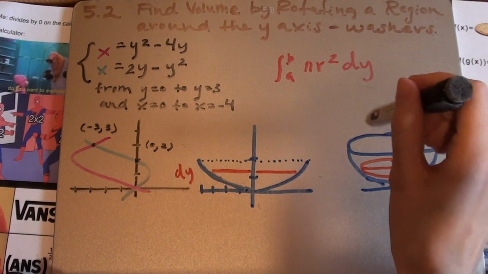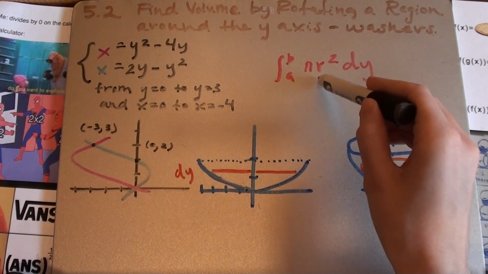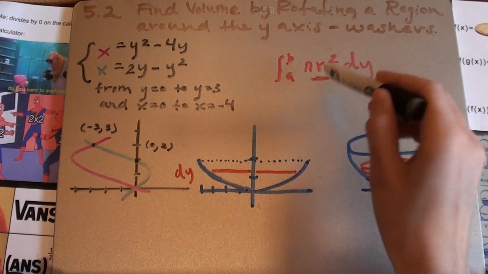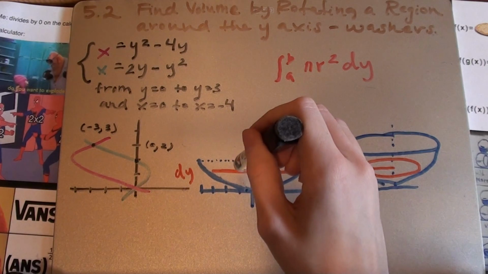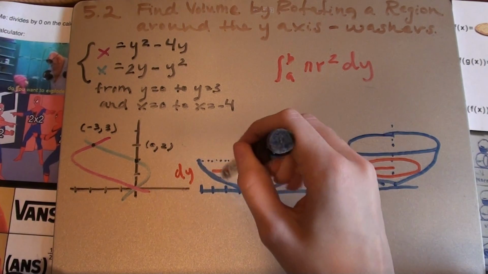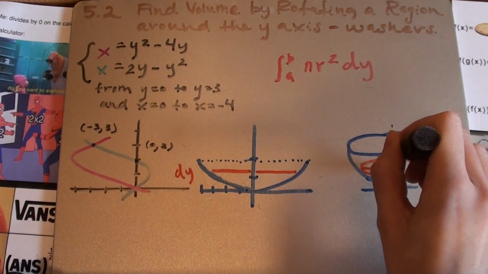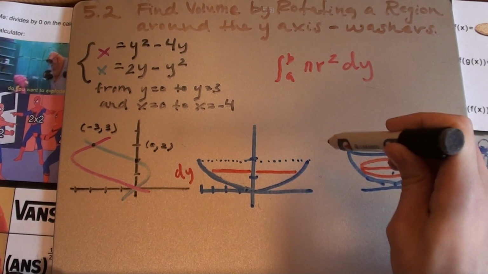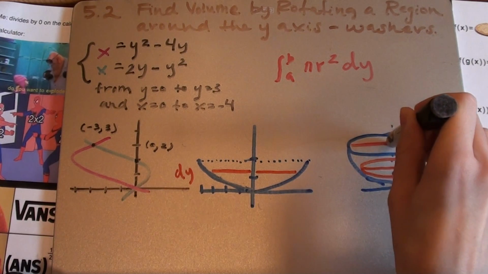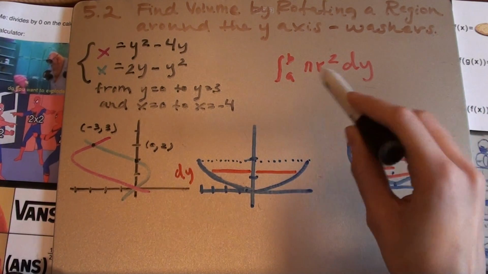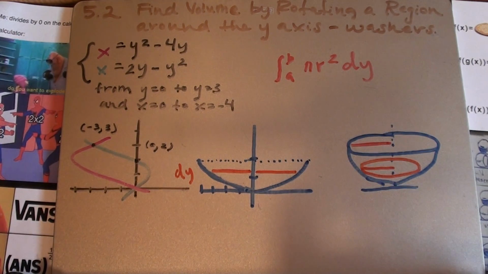So we know why this formula is written the way it is, but now what we have to figure out is what is the r that we have to plug in. So when we think back to what we did before, we said our rectangle has the length that's defined by our function. Well, the same can be said for our radius, pi r squared. Our radius is defined by our function. Down here, you're going to have a smaller radius than you would up here. Up here is going to be a larger radius, right? Our function defines the radius of all of the discs within our cone shape that we have here.